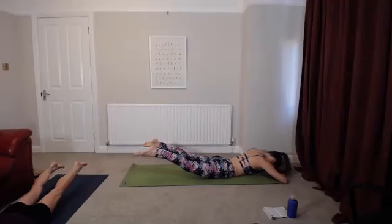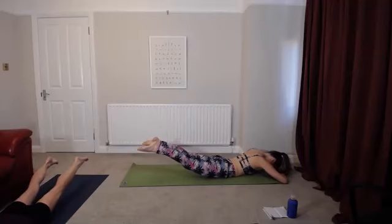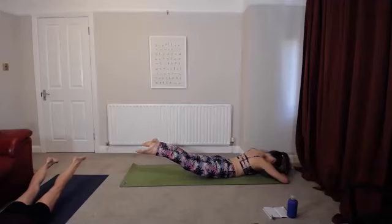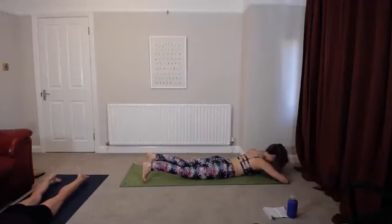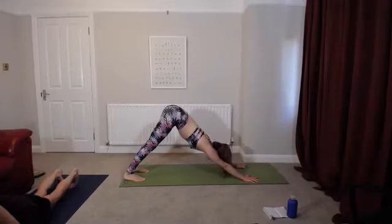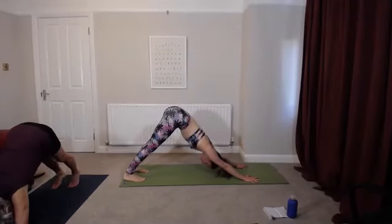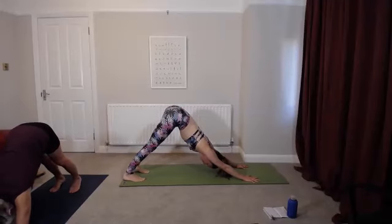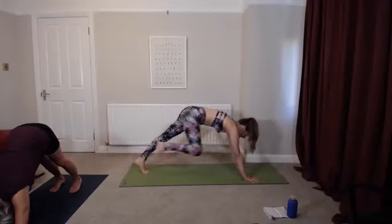Use the power and strength of your legs to lift your feet a bit higher. Deep breaths. Again, hamstrings working here, quads strengthening. And then gently release. Tuck the toes, send yourself up and back into downward facing dog. Inhale, right foot between your hands.